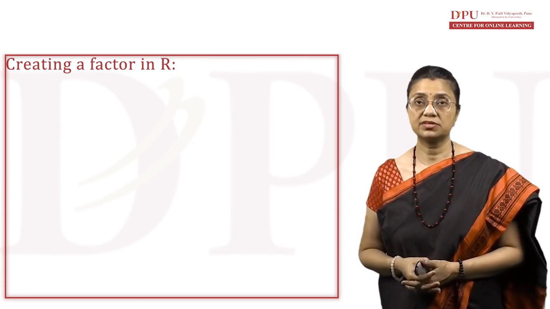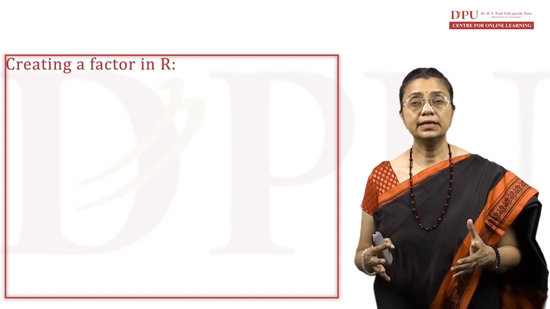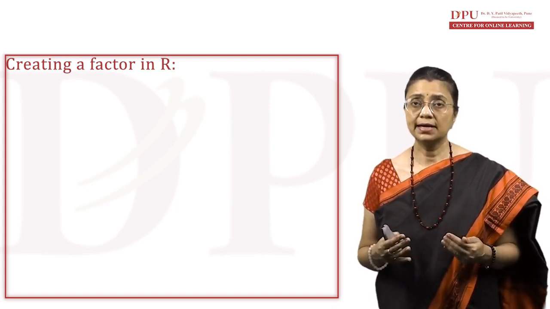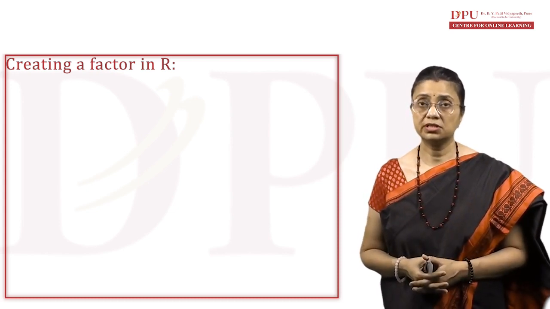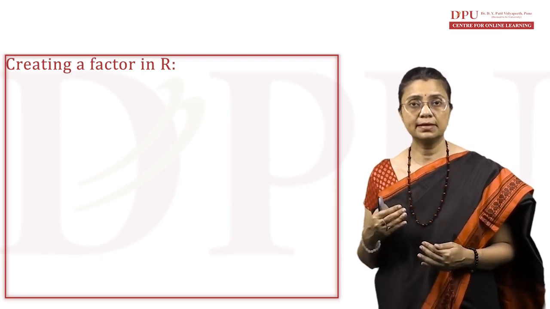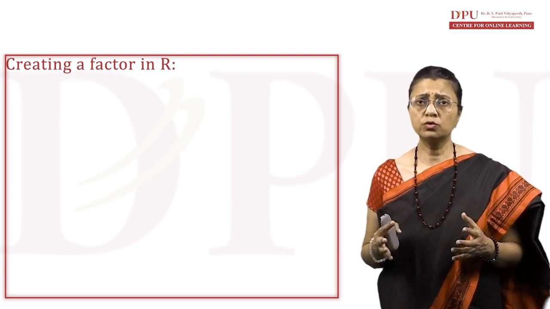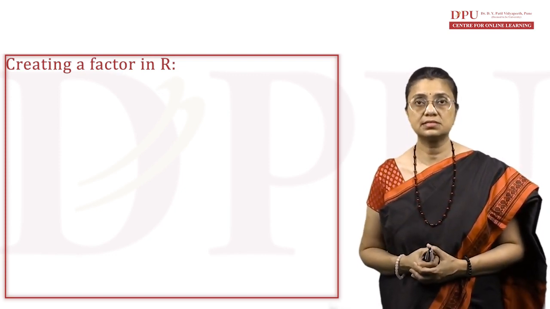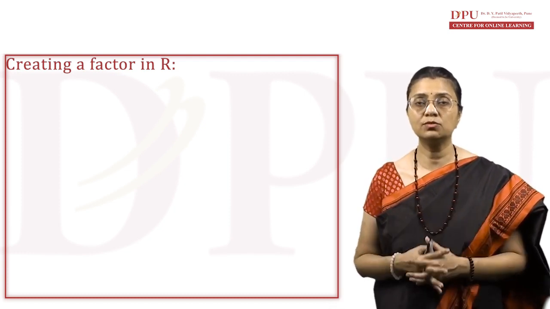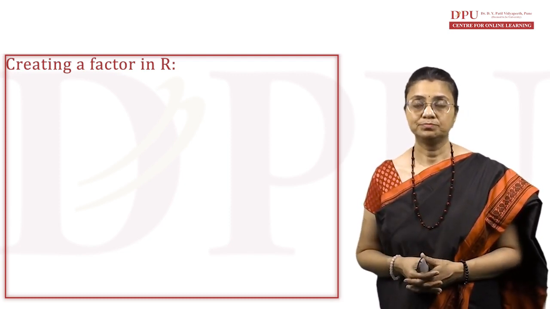Next is creating a vector in R. We all know that when there is data, data can repeat in certain columns, but sometimes such data is not needed. For example, if the data is a city, it can have Mumbai, Mumbai, Mumbai, or Delhi, Delhi, Delhi multiple times. So I want to know how many unique cities are there in this data set. In such cases where I want to know how many unique values are present in this data set, I have to apply the factor.